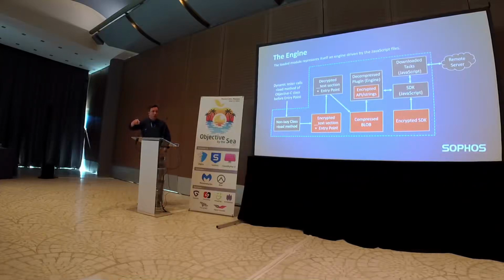Once it starts the execution, it will lift the compressed blob of around 300 kilobytes, decrypt it, and uncompress it into memory. Once fully uncompressed, that module represents an engine. It's a powerful engine that can do many things. That module itself has all its strings and APIs fully encrypted, as I mentioned, 1,248 strings in total. The engine itself doesn't do much. The engine is driven by high-level code, which exists in the form of an SDK. It's written in JavaScript. Again, it's lifted from an encrypted resource, gets decrypted, and that JavaScript will drive the engine to do things. And if you thought that's all, no, it's not all, because apart from that, it also goes to the remote server and fetches extra tasks, which are also written in JavaScript, and those tasks will drive the engine to do more things.